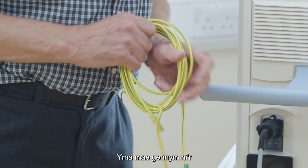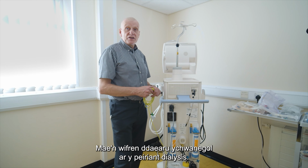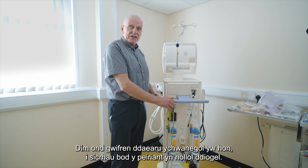Here we have what's known as the equipotential bonding cable. It's an extra earth on the dialysis machine. The machine does have its own earth, as you would in any electrical appliance. This is just an extra earth to make sure the machine is doubly safe.